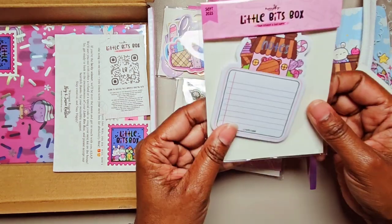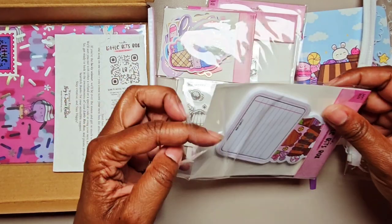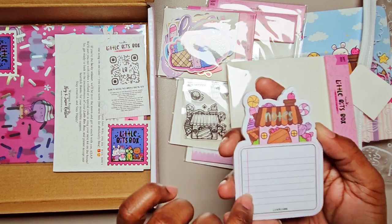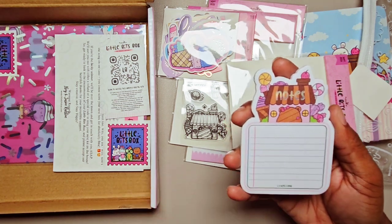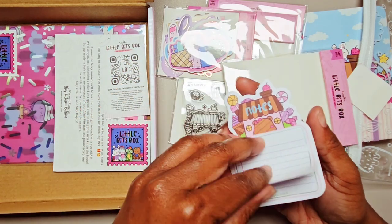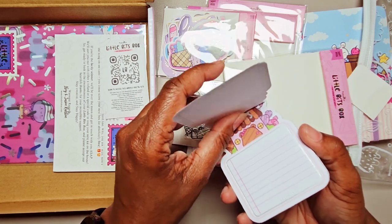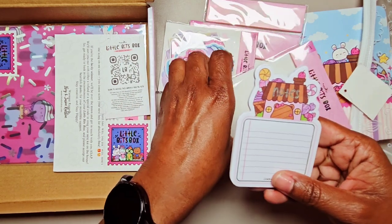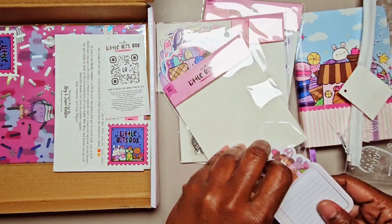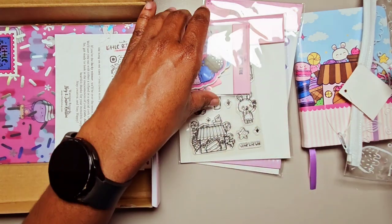But anyways, then we have a notepad. And you've got this cute little house with all the goodies. There's some silver foiling on it, and it looks like notebook paper. So a nice little helping of those. And they are sticky notes. Are they sticky at the top? Yeah, they're a little sticky at the top. Those are cute. I really like the artwork and the colors. Oh my goodness, I'm in love.